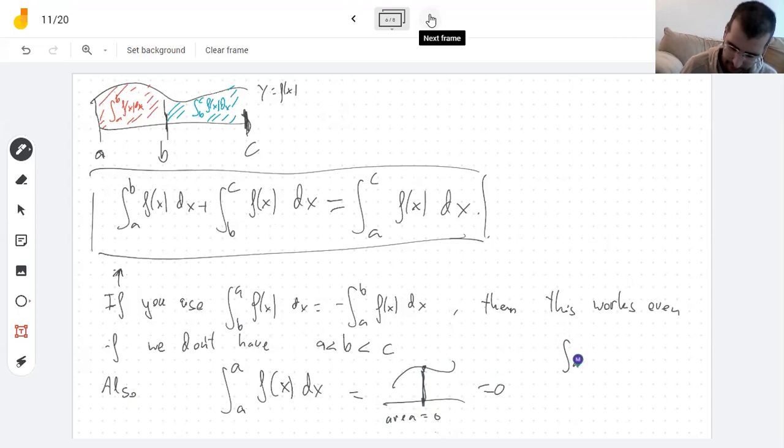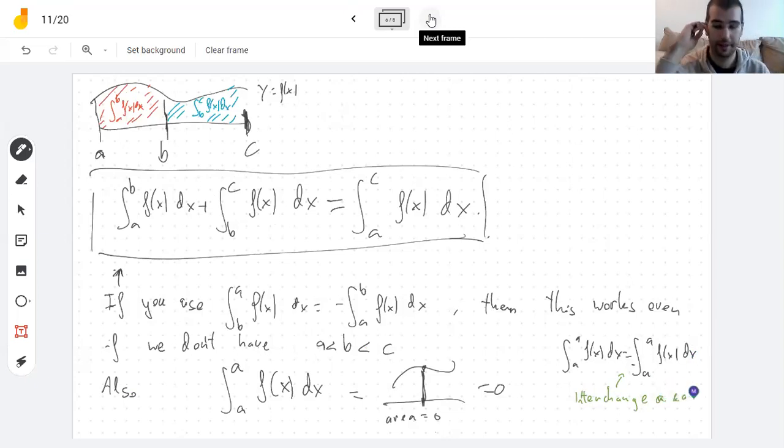Also, one silly reason why this is true is that if I interchange the top and the bottom, I get a negative sign. So here, even if it doesn't look like it, I interchange the top and the bottom. If you interchange A with itself, it doesn't look like you did anything. So you get a number that is its own opposite, and there's only one of those numbers. It has to be zero.